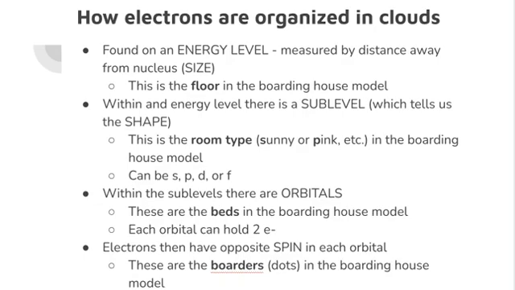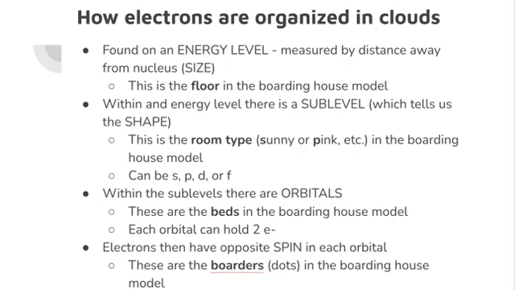So within those sublevels, we can actually narrow down where an electron is, and we call that an orbital. Think of that, if we were talking again like our hotel room, that would actually be like the bed within the room. Sometimes the electron is hanging out and sleeping, and then sometimes the electron gets up and moves, maybe goes and uses the bathroom or sits on the couch or looks out the window. So the electron can be found within that room or that sublevel.